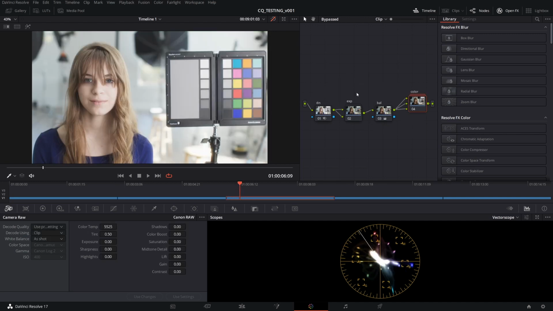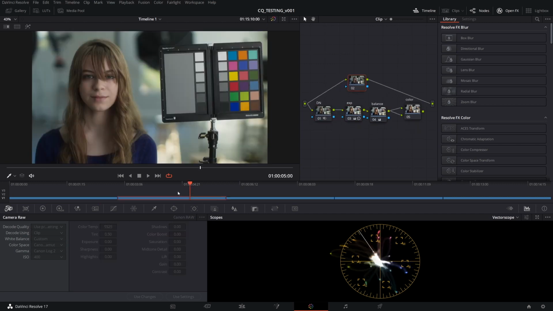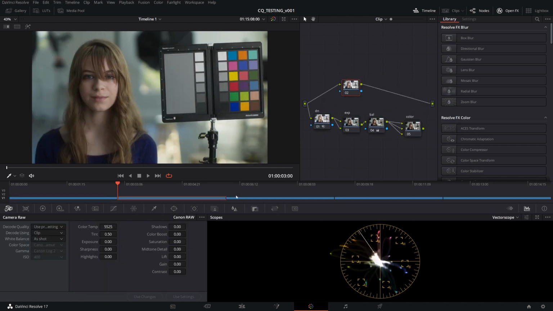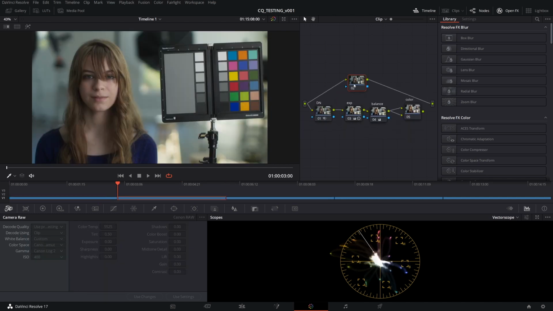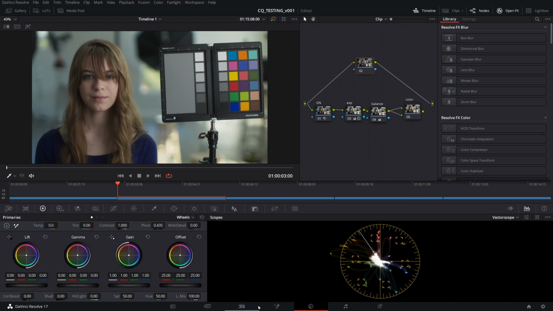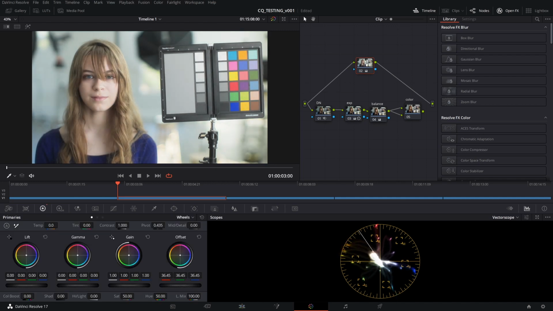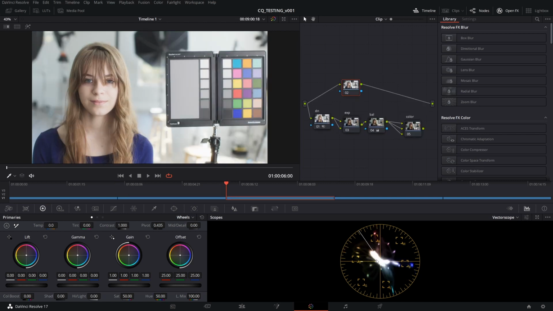I'll show you how that vectorscope is going to change depending on what we do just with exposure. So I'm going to add a node on top of all this other stuff here that's separate, just so we can experiment. And we'll turn on the grades here. So you can see, without us doing anything, this is how it looks, okay? Now here, I'm just going to change the exposure. Now watch how that vectorscope changes. See how it's now a lot closer to what we saw with the Canon? It's not exact, but it's a lot closer.